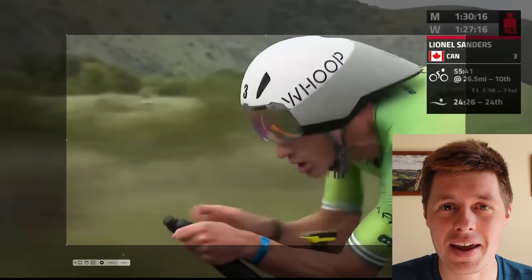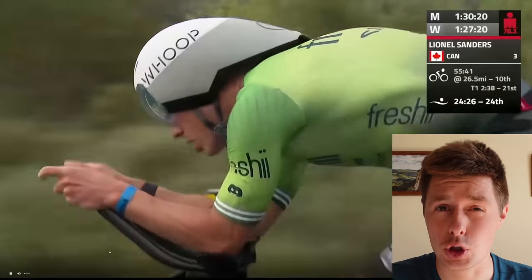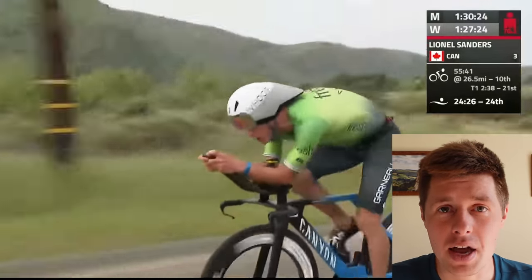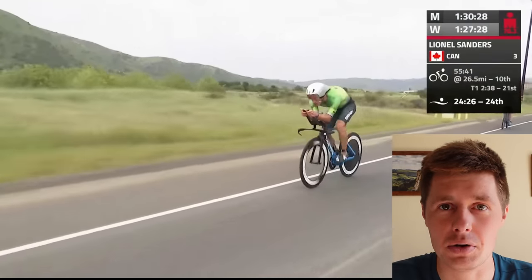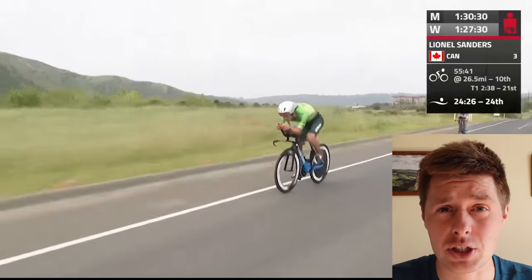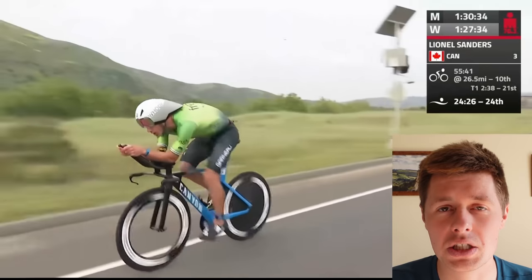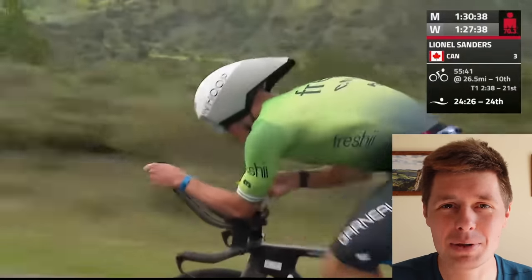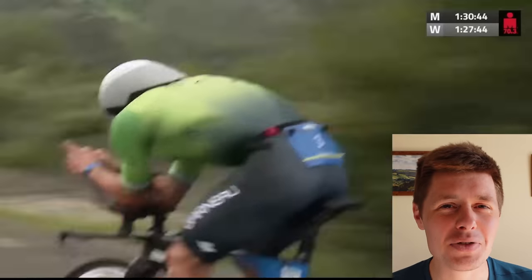Normally that wouldn't be a massive thing for a time trial bike, but on a course where there's a lot of climbing and where you're specifically targeting the hills to close some time, power to weight is everything. Losing a kilo from your bike is massive — if you're an athlete, you know how hard it is to lose a kilo of body weight. One kilo represents over 10% of that bike's weight. So I think Lionel specifically requested this from Canyon. With it being in the Movistar colors, it's not like he's just kept hold of an old bike — he specifically requested one from Canyon, which they've given him, which obviously they've got. And I think that's a really interesting decision.